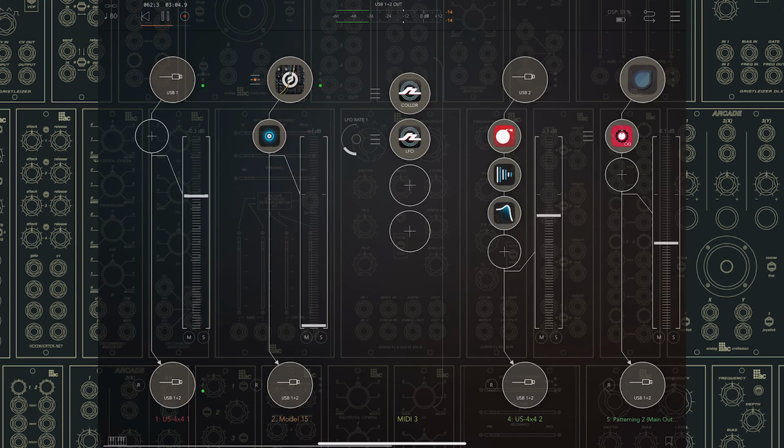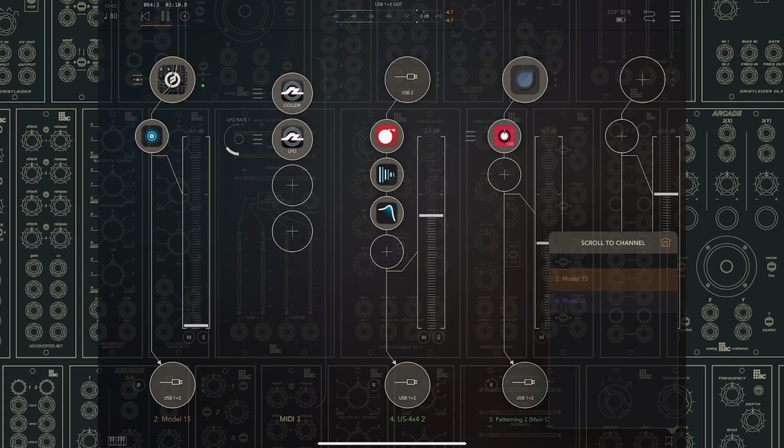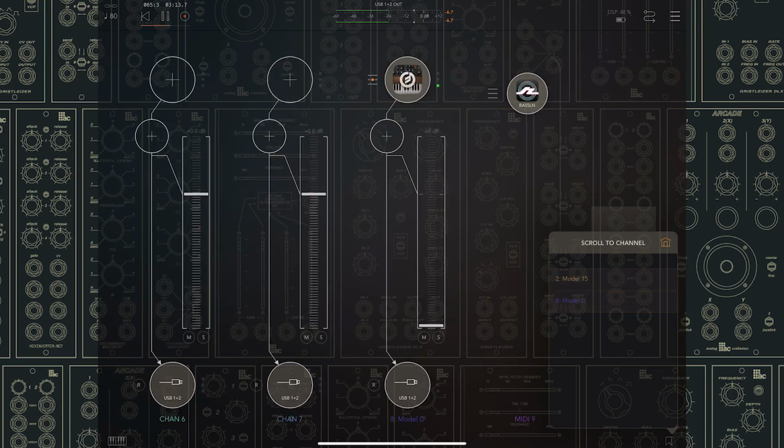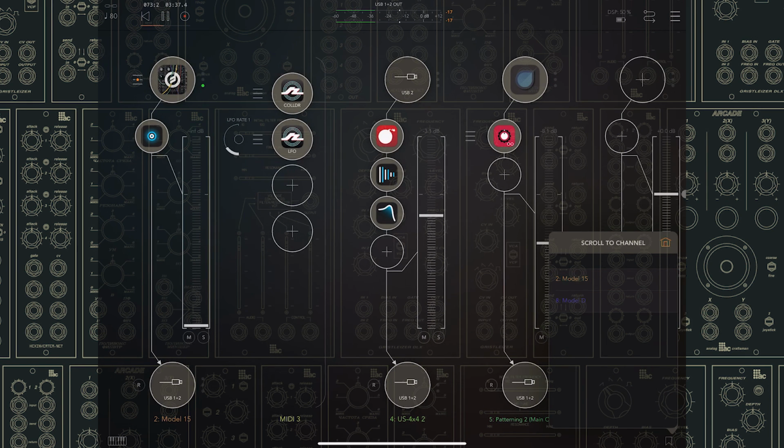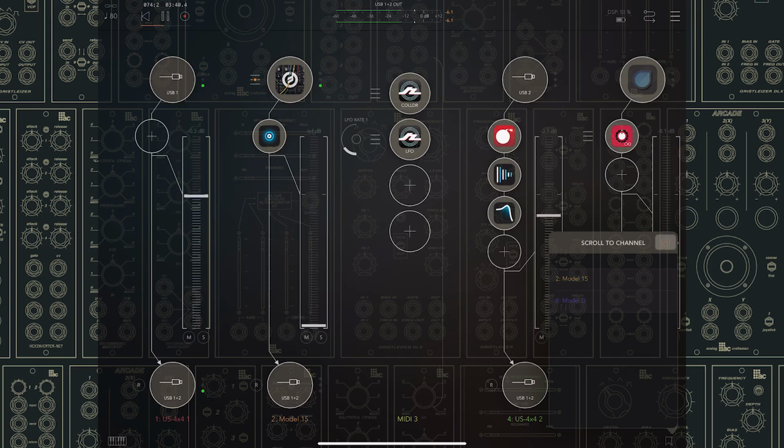So if I go all the way back over here and I do the same thing with Model 15, well, now I can quickly jump between them by hitting that bookmark button. That makes it really handy to get over there really quickly if I need to in the middle of recording a live set. I record a lot of my music live. I don't record and then put it into a DAW and stuff. I like to just kind of do a live performance as if you would on a Eurorack and have that be my recording. So having those bookmarks available to be able to jump back and forth is really, really handy. And then, of course, the home takes you either back to where you were or all the way to channel 1, which is nice.